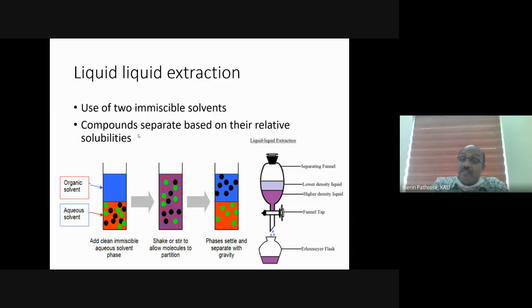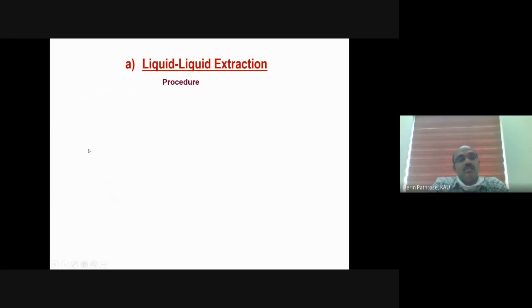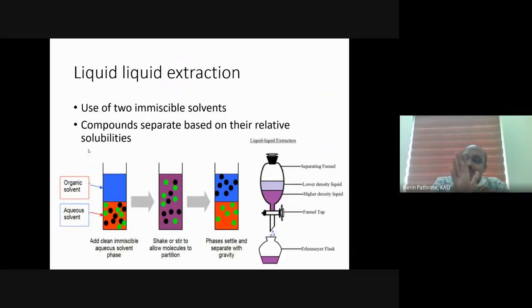Here we will take a glassware called a separatory funnel. What you see over here is this glassware. In this separatory funnel we will take water and a solvent which is immiscible in water. That means water as well as solvent form two separate layers.